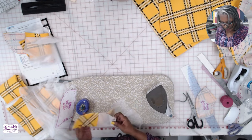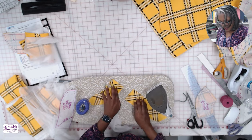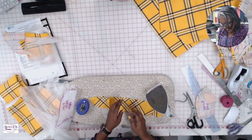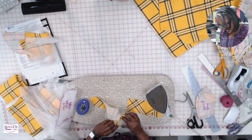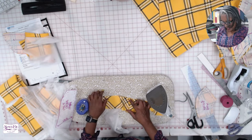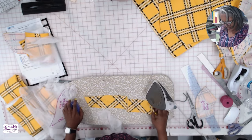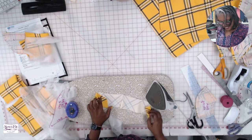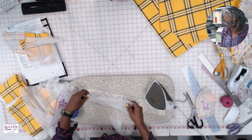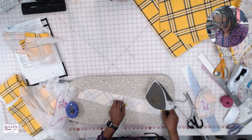All right, so here we go. I got the iron real nice and hot. I used steam. Look at what's going to happen. Look at that mitering. I love it. Oh, I love it when I get a good miter underneath the collar. I'm so excited. You guys have no idea. I live for that. I know I'm getting loud on you guys. I am so sorry.